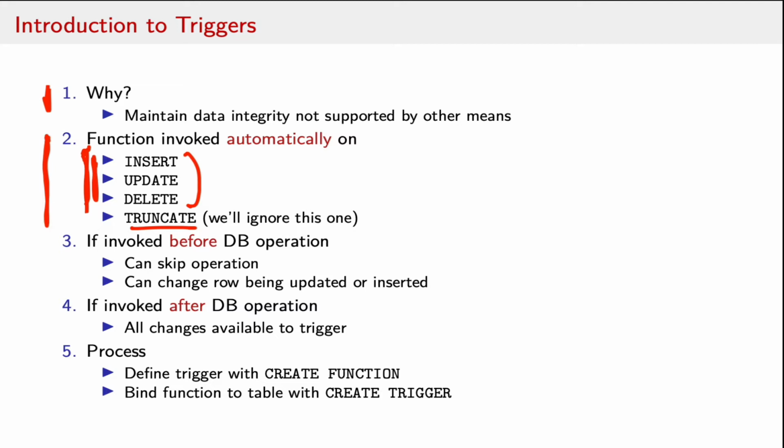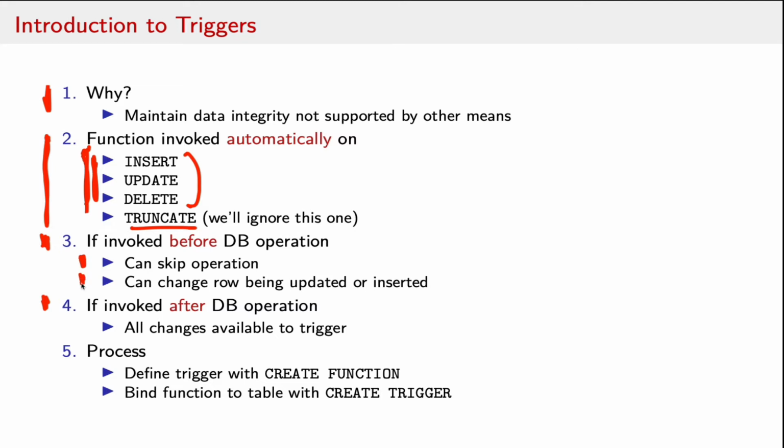Some characteristics of triggers. One thing we can do is have a trigger that's invoked before the database operation. By the database operation, I mean the operation that your application or that you're requesting in a console window or something like that. That's the operation of interest. I'm going to insert something into the database, or I'm going to update something in the database. So a trigger can be triggered before that operation takes place or after that operation takes place. If we trigger the trigger before the operation, we can actually have the trigger skip that operation. So if we're trying to update data in such a way that our stored procedure says, yeah, that's probably not the right thing to do, we can cancel the operation.